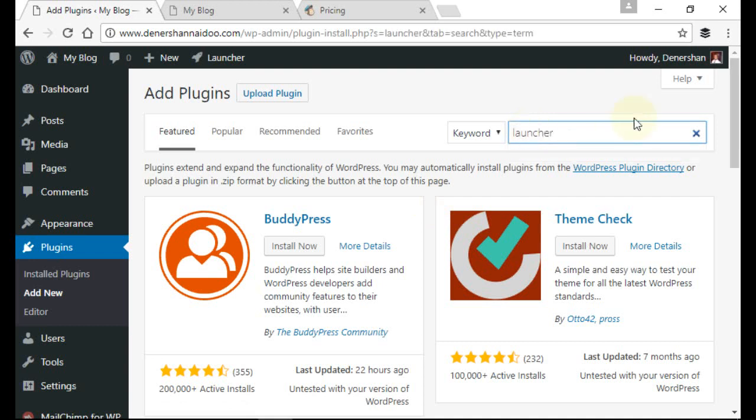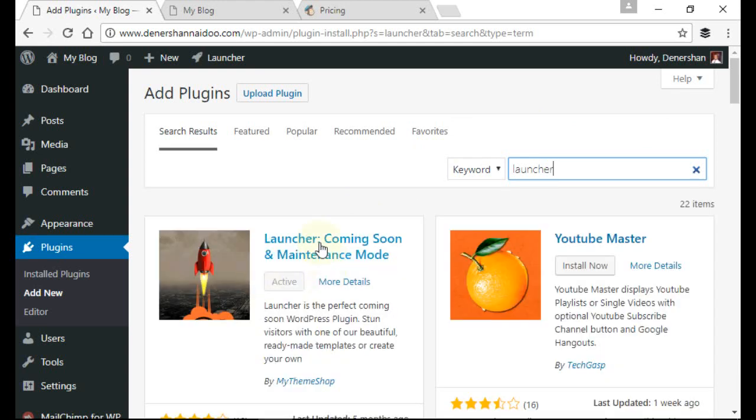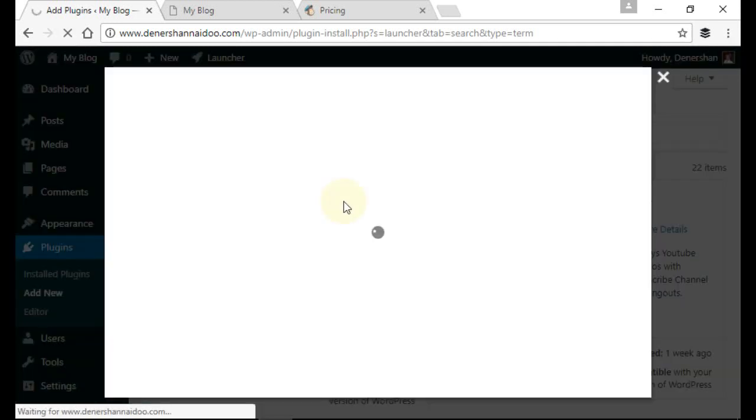Press enter. And this is the plugin that you use. In my opinion, this is the best coming soon plugin available on WordPress. You go to more details, and you can see a demo of what the plugin looks like originally.